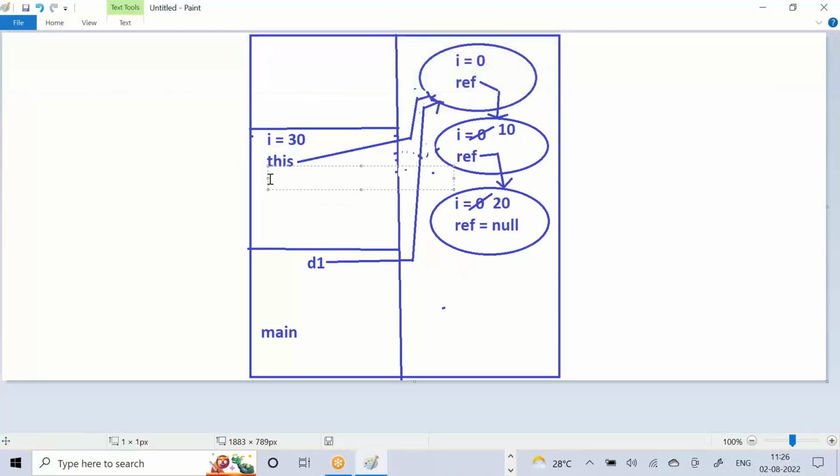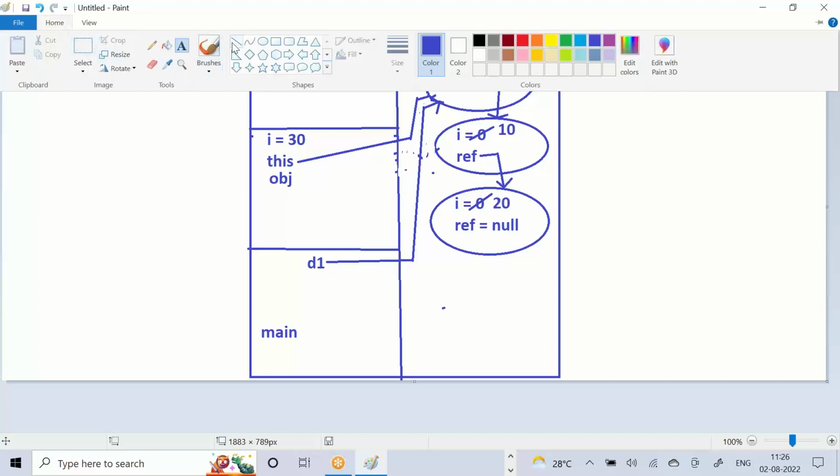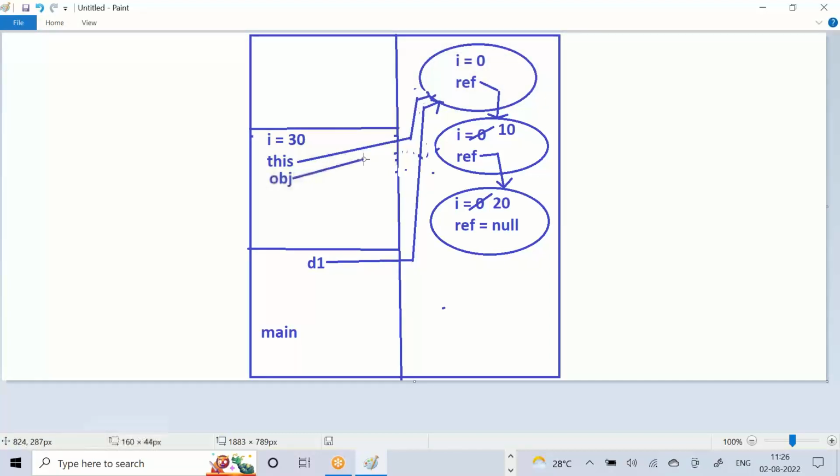To where this obj pointing? Obj pointing to the first object, right?